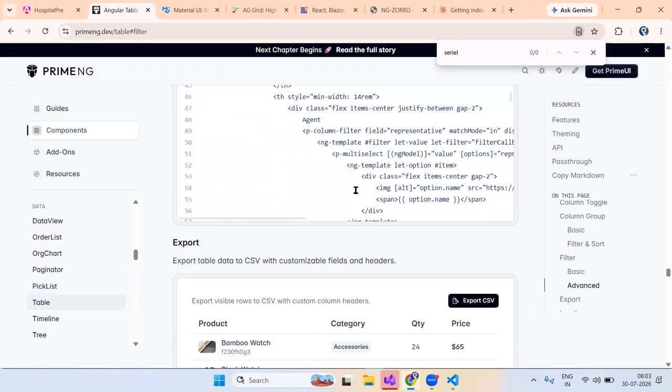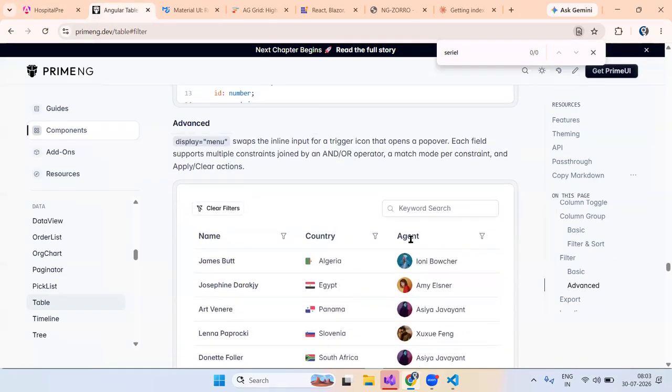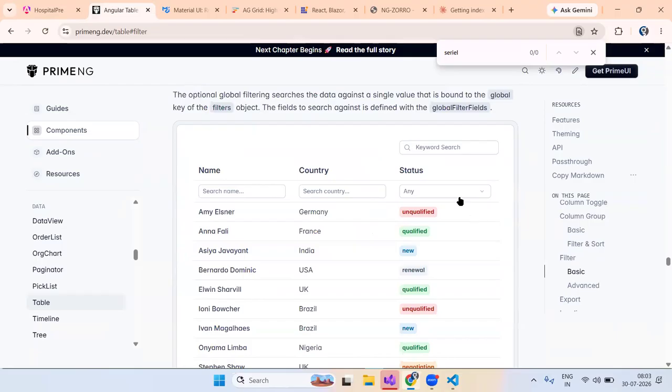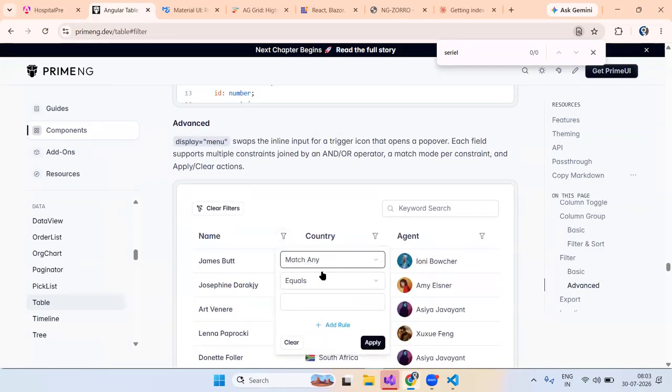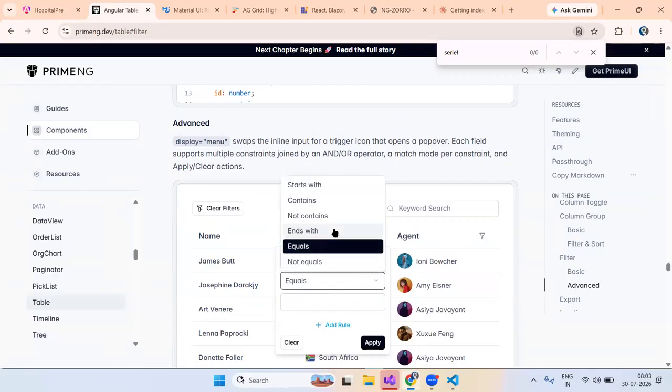Sometimes you need a drop down. Here you can see we have a drop down. So either you can have a text box or a drop down, or a very generic one is this. You get everything over here: equal, not equal, contain, start with, end with. A different advanced level filter is there.